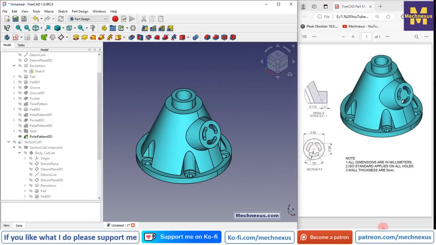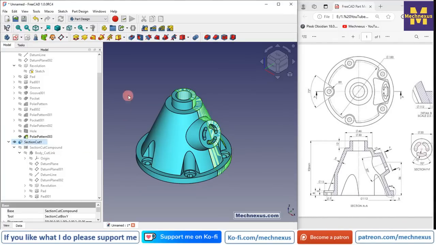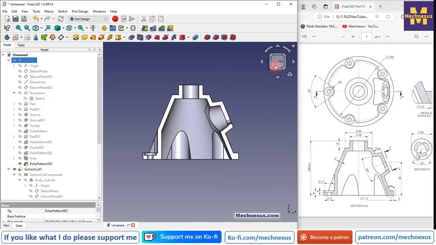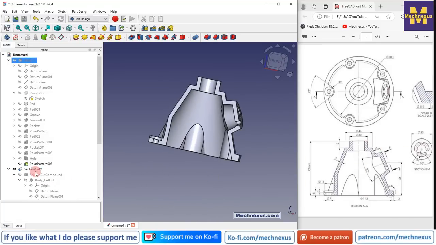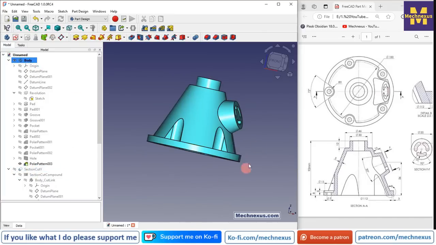Now if you wanted to check our cross section, so I will on my section view and off my body. So you can see that this section is matching with our drawing, and this profile is matching with this one. And I will off my sections and on my body.